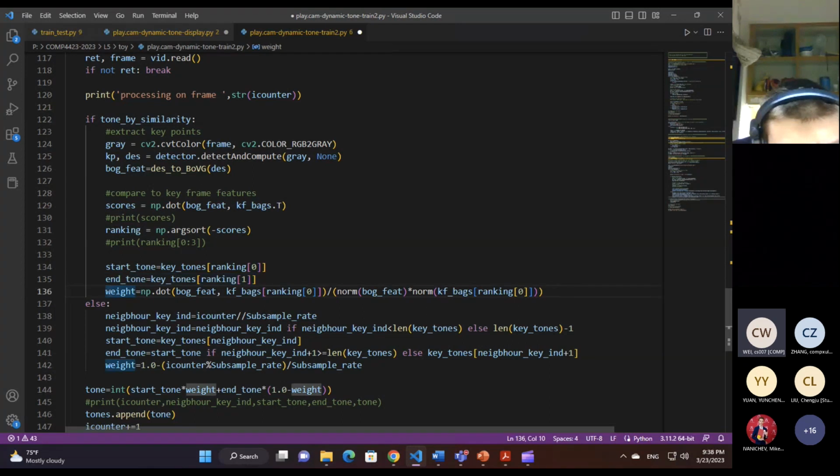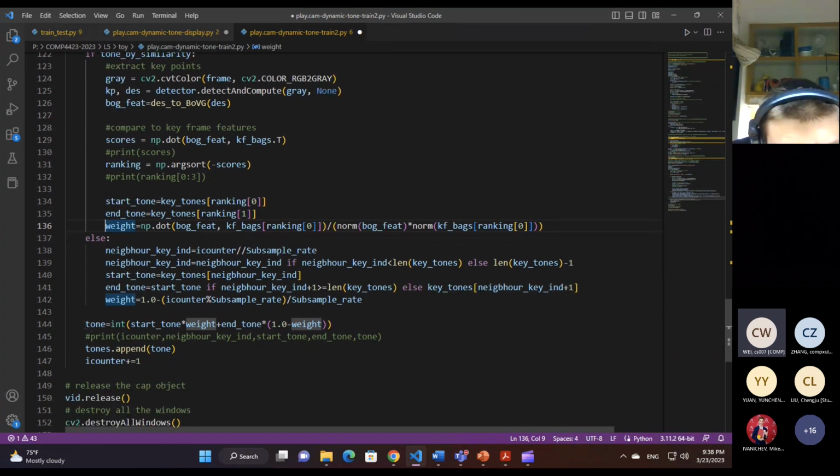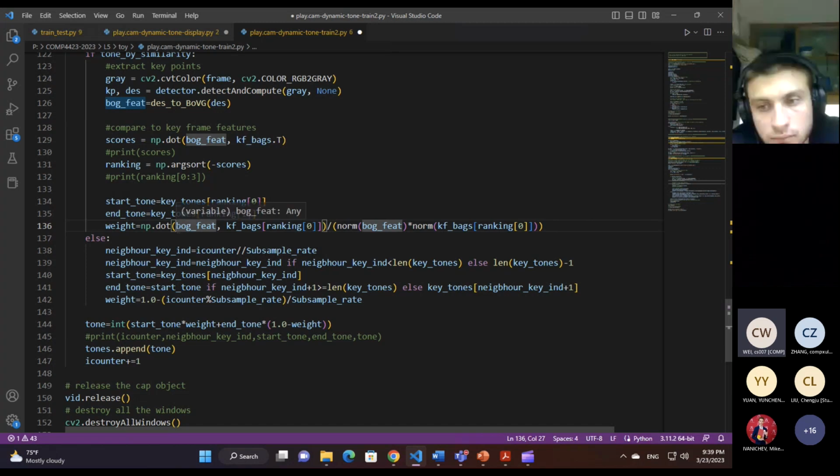Then you can calculate a weight to combine these two, and you have a tone combined using the start tone and the end tone. You can see it's just a linear weighting. We calculate the weight based on the similarity of the current frame to the nearest one.